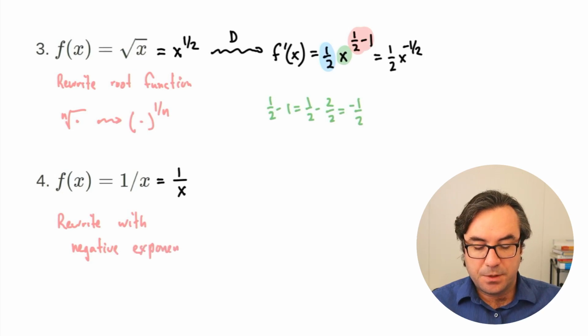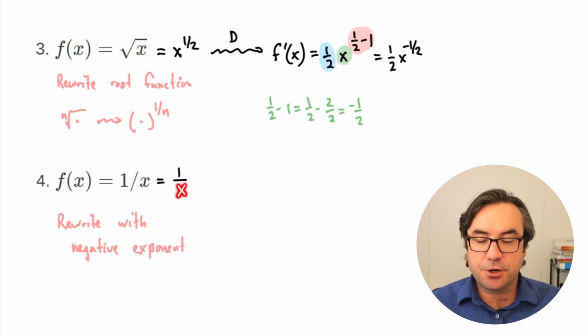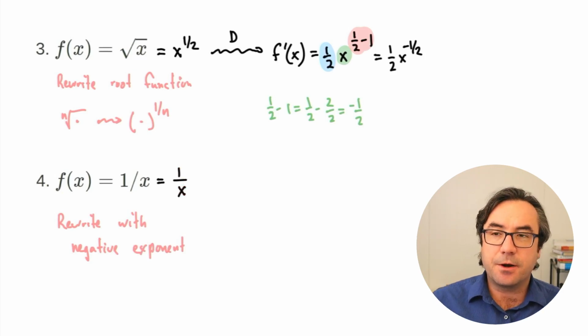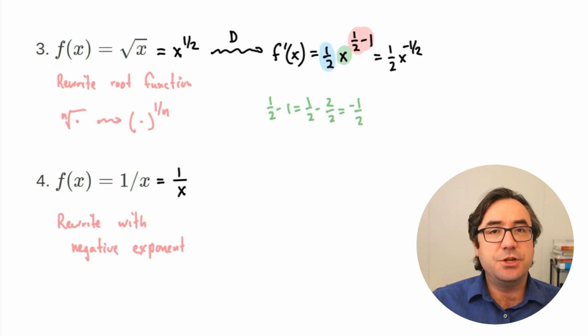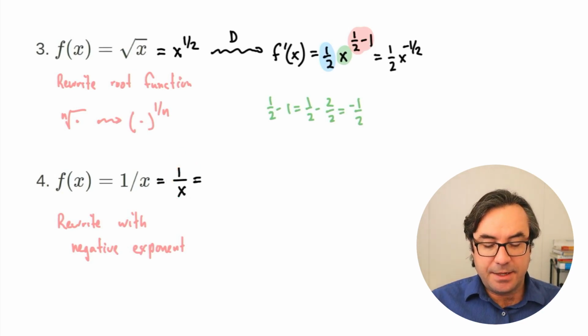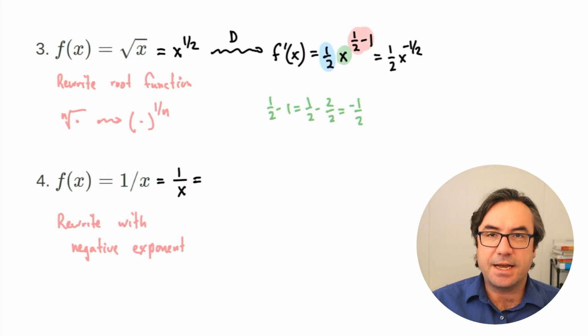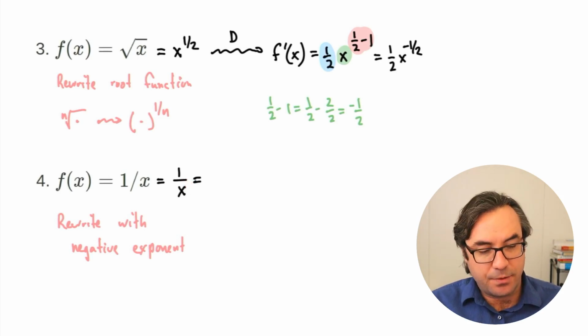So when we see an x term in the denominator like this, and a constant up in the numerator, we want to rewrite this fraction using a negative exponent. So the way to do that is, technically this is like x raised to the power 1 down here. So that's like x raised to the power 1. And actually, let me throw that in.